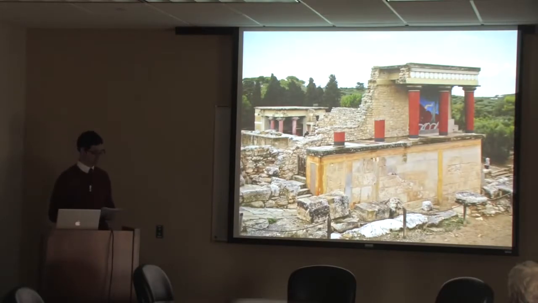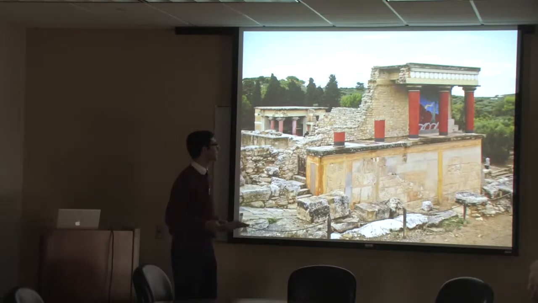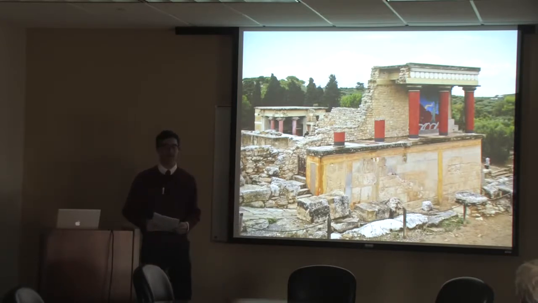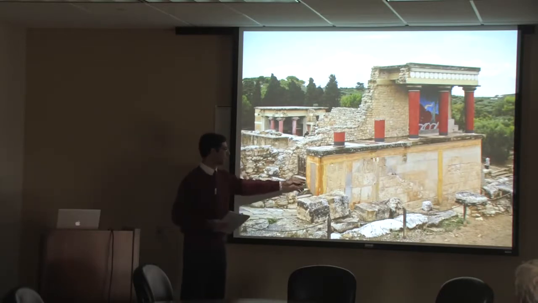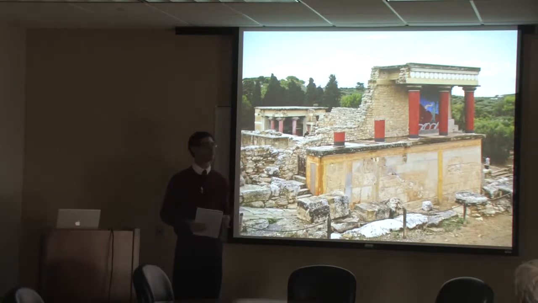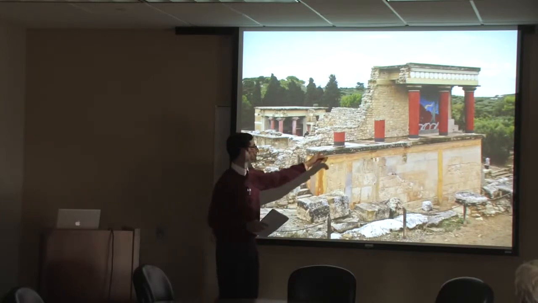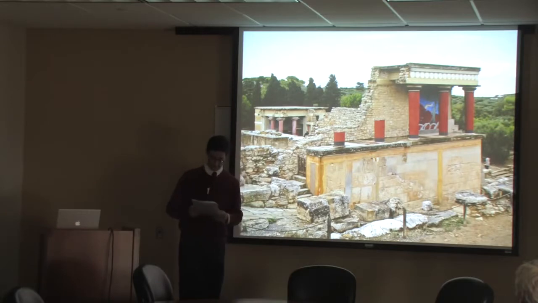Moving along, we have the palace at Knossos. And the photo that you see of it has been partially restored. It's hard to believe, but a lot of these ancient structures really were painted. The reason we believe that they were painted is because when you dig back through the walls, the archaeologists are able to find very small fragments of pigment and paint. And so based on these small findings, they deduce what it might have looked like and how everything might have been painted.